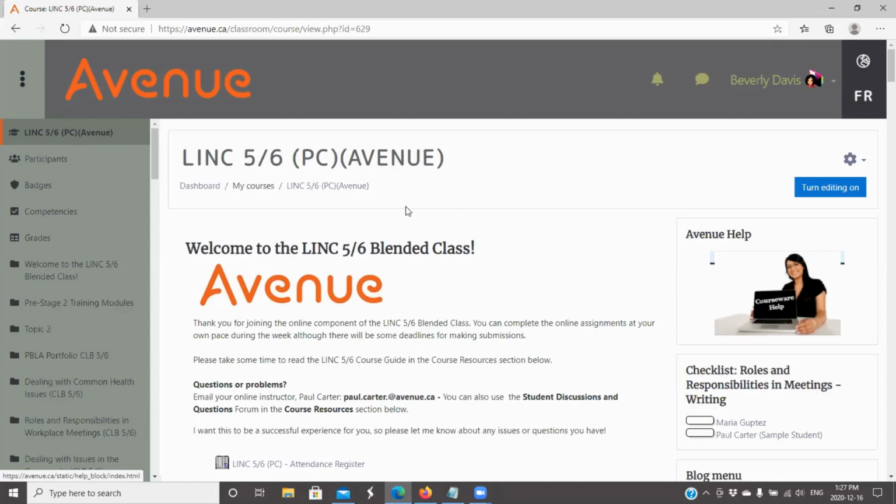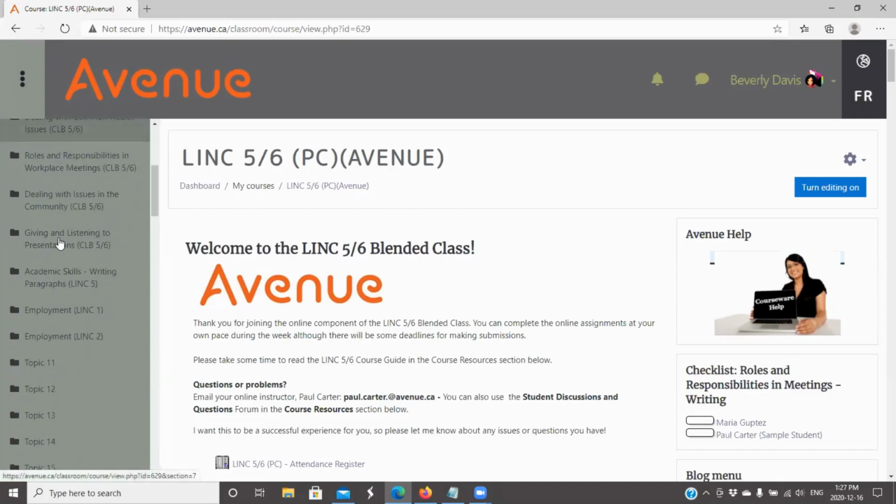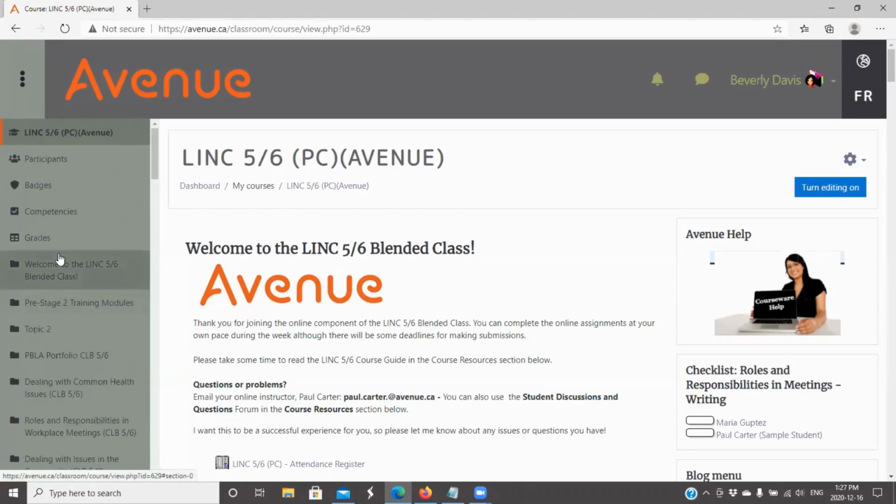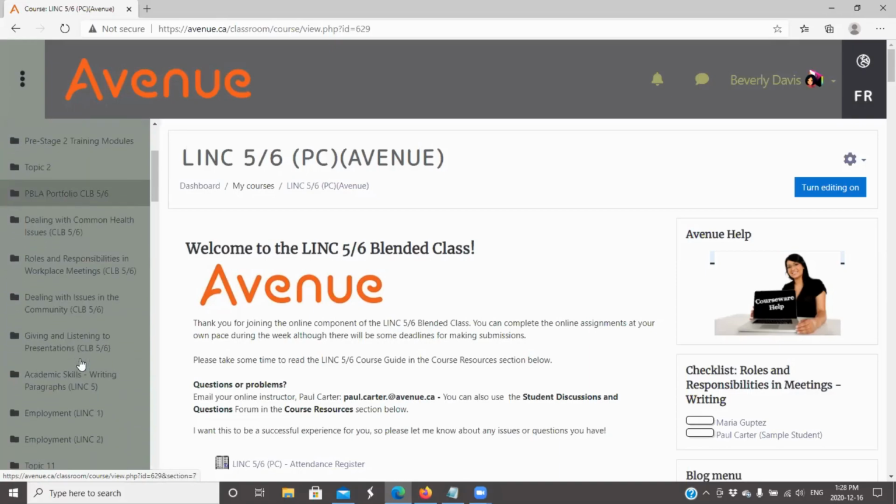The navigation drawer is still here on the left, but now that I'm in my course, the navigation drawer includes participants in the course, which would be your enrolled users page, if you're familiar with that on EduLINC, or your participants page. There's badges if I choose to use them, the competency and grades for the course. There's the different sections in the course. So now this navigation bar allows me to move from section to section in the course very quickly.